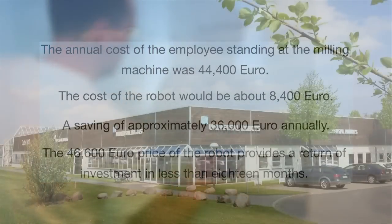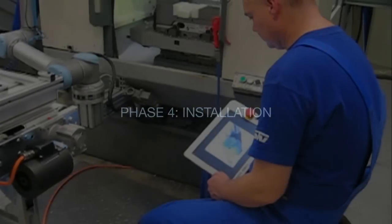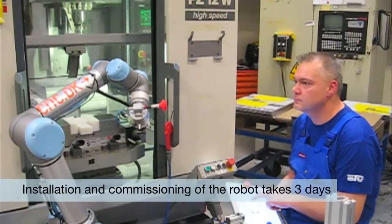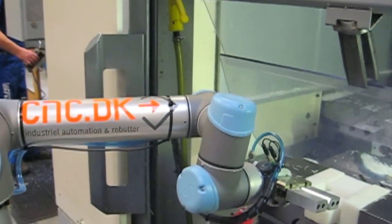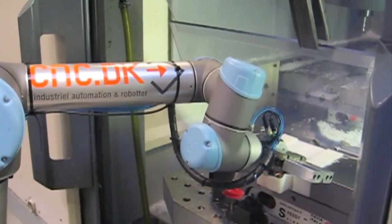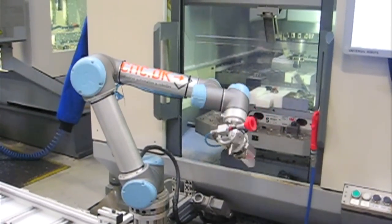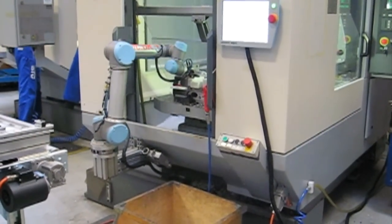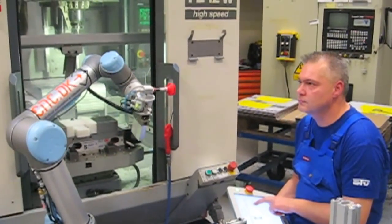The bank was convinced and OTV decided to go ahead and invest in the solution from Universal Robots. Installation, training, CE marking, and other conditions that must be in place before the robot can be used in production took a total of three days — two days to install the robotic solution and one day of training for employees. The robot arm now places the plastic pieces in the milling machine and removes them when completed. The cycle time is 55 seconds and the robot arm runs as long as there are items in the magazine. It takes just 15 minutes to set up the robot and to perform a new task.